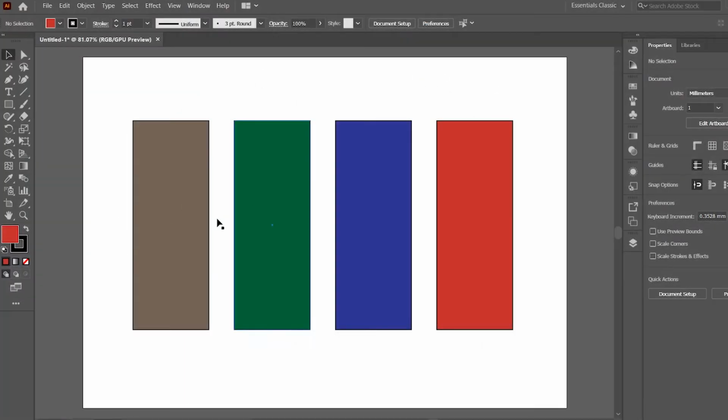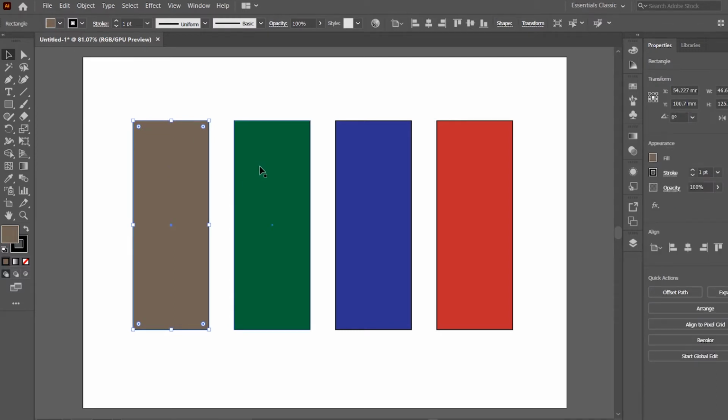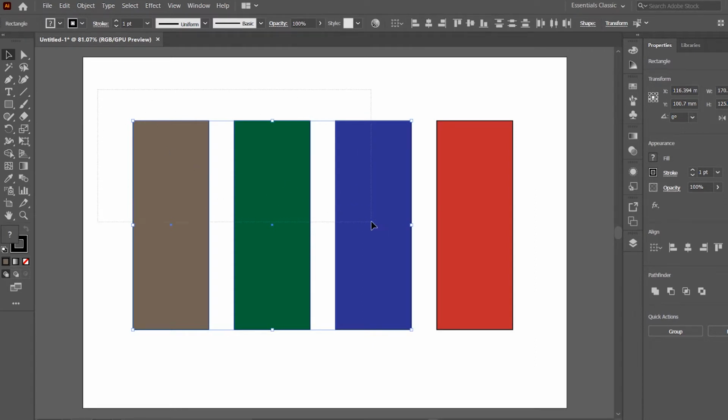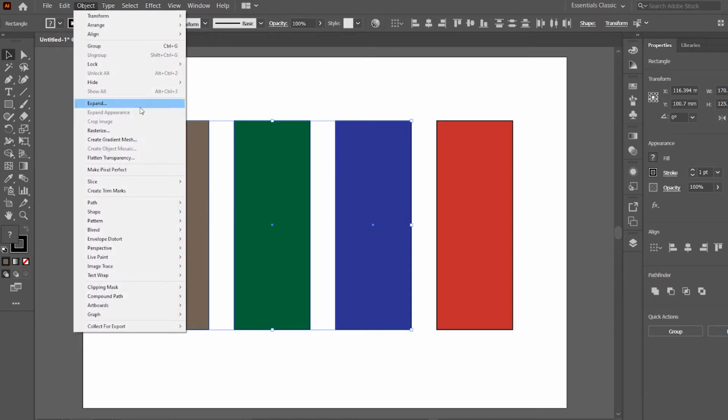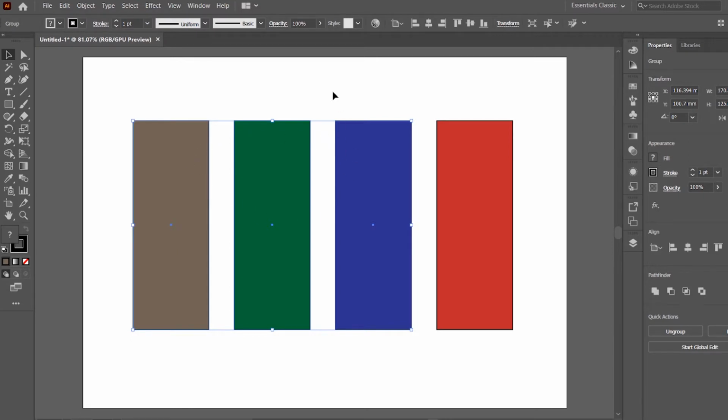I've just made some of these basic elements. Sorry, it's quite boring, nothing too interesting, but just for example's sake. To group, say I want to group these three, so I'm holding down shift to add on to my click, or you can otherwise just drag and click onto whichever objects you want. Then you go to Object and choose Group. From there, that will put all these three in one group.